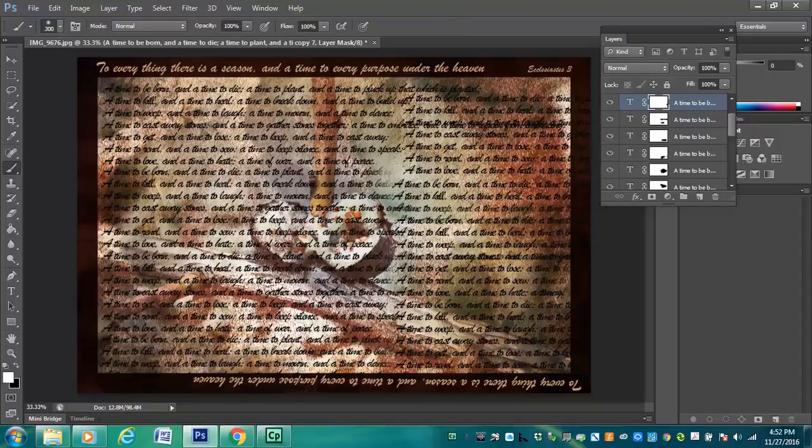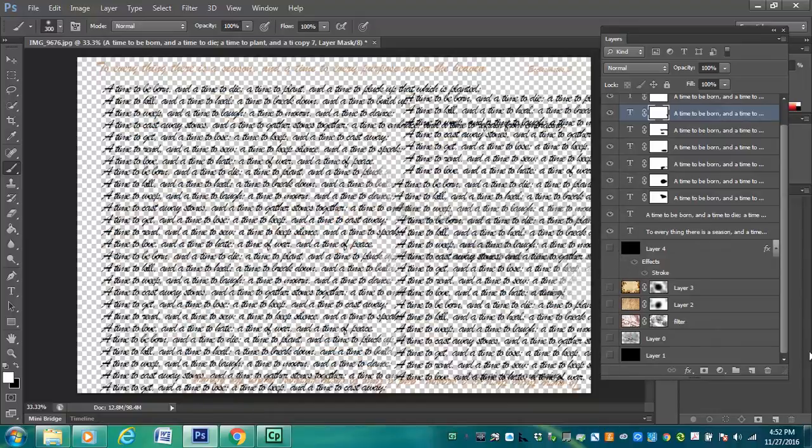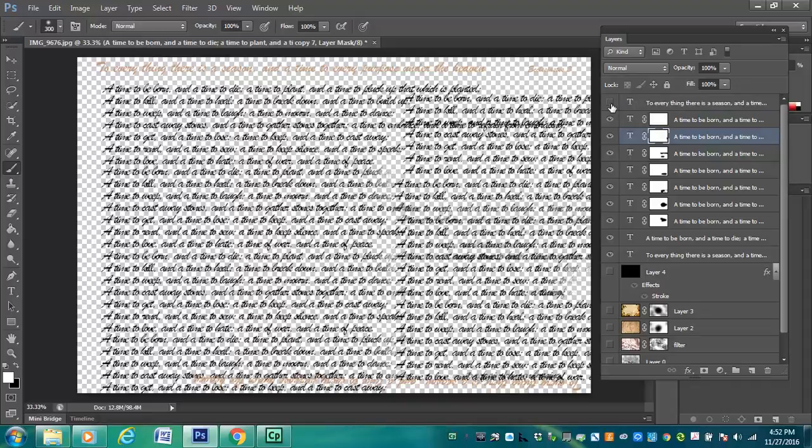Okay, so all right, so now I have like the time two. And I'm going to see about hiding the rest of these layers and hiding this top layer. Okay. And merging this.